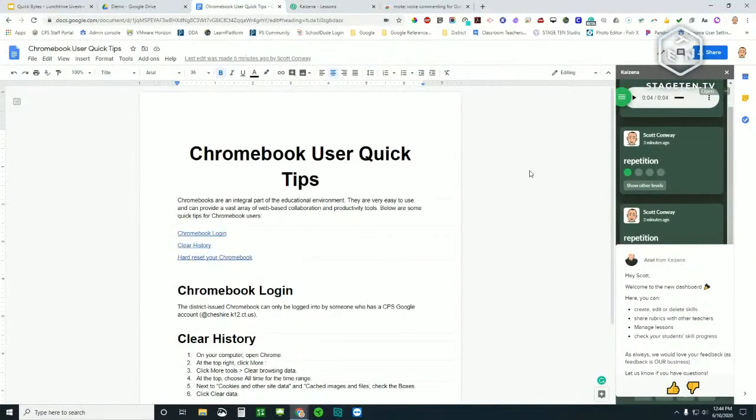So I've shown you Mote, which is just a quick little Chrome extension that lets you add voice comments directly into your Google Doc as if they were embedded comments. And then you've got Kaizena, which allows you to do the same, but then also takes it to the next level. Just two tools that you can use in a remote environment where normally you'd walk around the classroom and stop in and say to Johnny or Susie, hey, I happened to notice this.